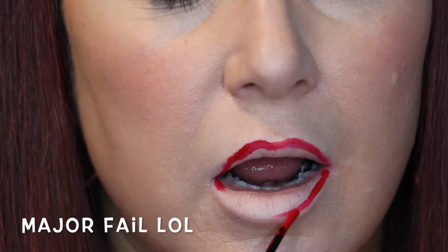But I very rarely wear this kind of colour. So I hope they'll come up with some nude colours and I will definitely buy them and try them because I do think it's a really good idea. What I should do really to be a good YouTuber is try this after this video and properly prepare my lips and put it on and see how I get on. But the couple of times that I've tried it, in case I don't get round to that, it went outside the lines. You know, I've not got massive lips and it did look a little bit wonky. It was quite hard to control for me. So I feel like it might work better with nude.